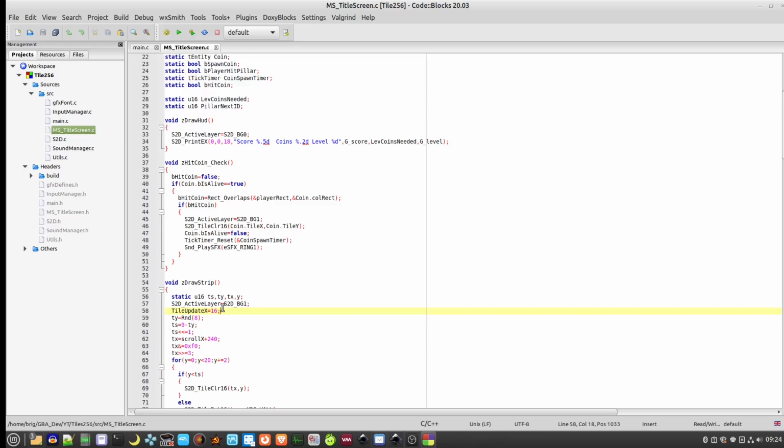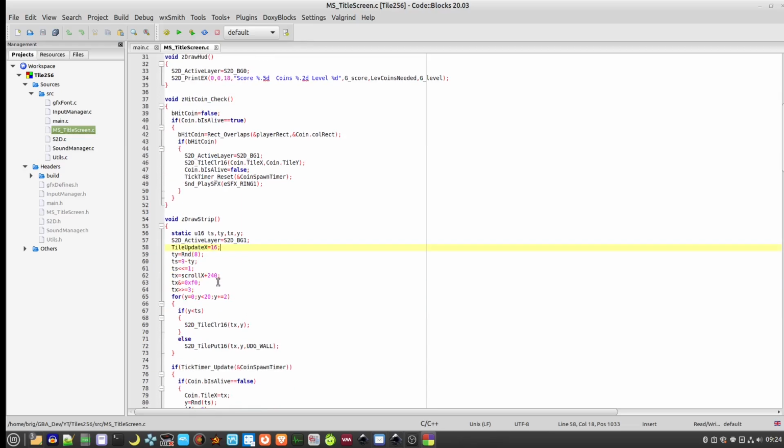As the screen size on the Game Boy Advance is 240 pixels wide, that gives us a 16 pixel area which is hidden on the actual tile map. So every 16 pixels scrolled, we draw a new tile to the hidden off-screen area, which is what this is doing here.